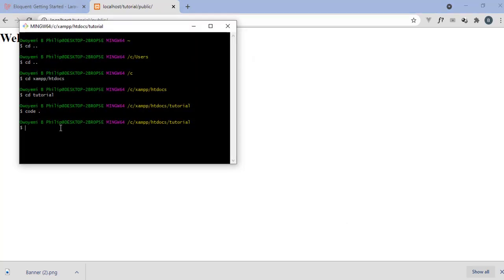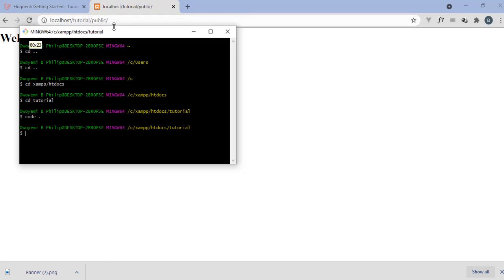Instead of writing this URL this way, there is a very wonderful Artisan command that you can run that will give you a wonderful URL through which you can access your project from the browser. What is the Artisan command? It's very simple. Just run php artisan serve.